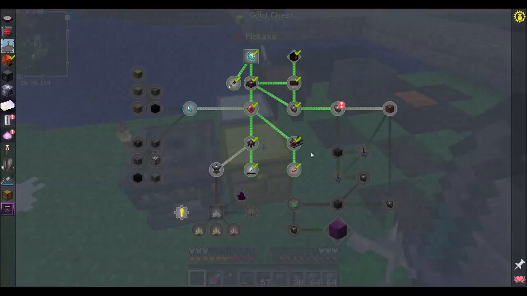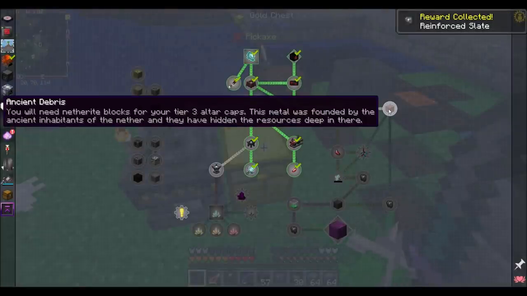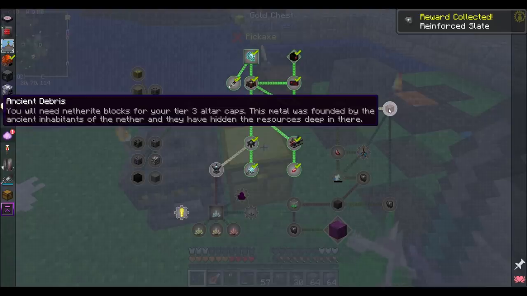Okay, that's more about that stuff. Hooray, that was a quest complete. Nice. You will need netherite blocks for your tier 3 altar caps.